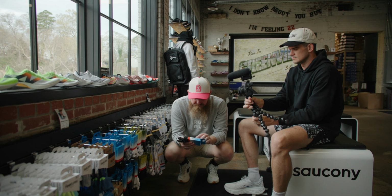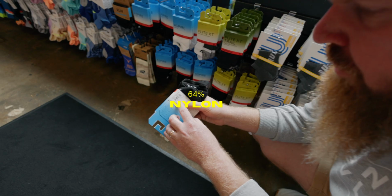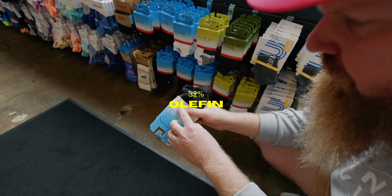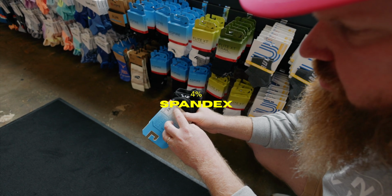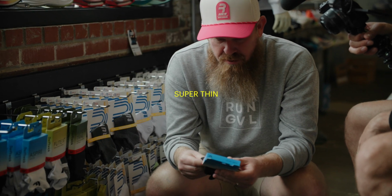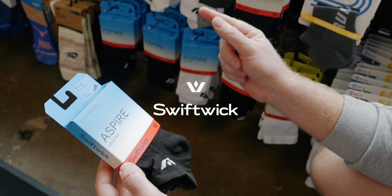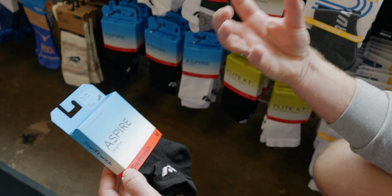Let me show you this one. This is a Swiftwick sock. What Swiftwick has found is they do 64% nylon, 32% olefin and 4% spandex. So their secret sauce is this olefin. This sock is super thin, and it is going to wick the moisture. It is going to pull that moisture away from your foot.